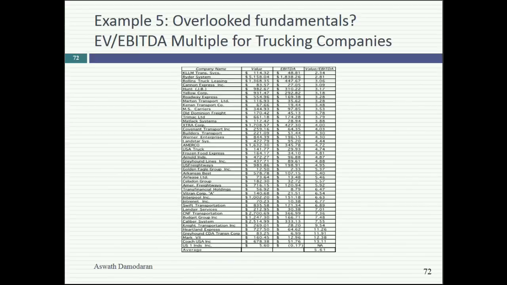And here's where the catch came. Ryder Systems had the oldest fleet in this sector. Now do you see how you can go wrong if you're not careful? I pulled this right out of an actual equity research report. Buy recommendation on Ryder. Why? Because it's trading at 2.8 times EBITDA. All I had to do was go into each trucking company's 10K, and they reported the life of their fleet. You list it up in the last column, and there you have it, Ryder Systems.